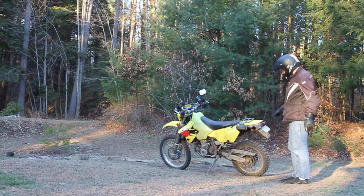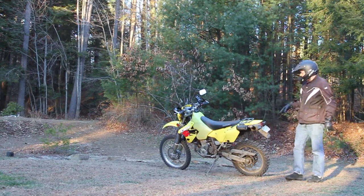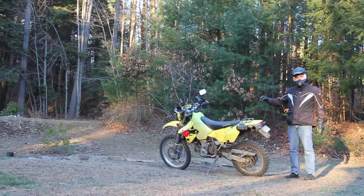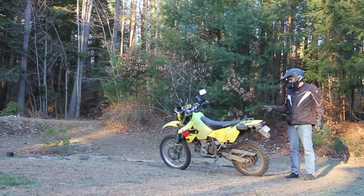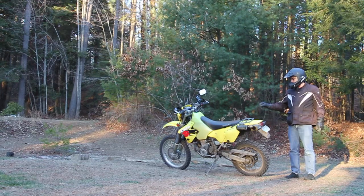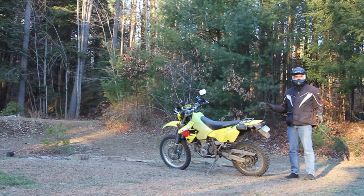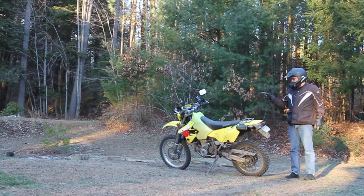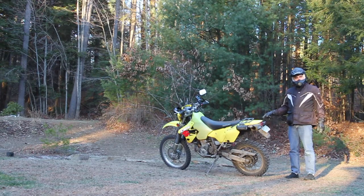I've also done some adjustment on the back. The back shock is now high speed compression, 3 turns out from full hard. The low speed compression, 15 turns out from full hard. And the rebound is 4 turns, or 4 clicks. So whenever I say turn, it only applies to the high speed nut. Everything else is clicks. So 4 clicks out from full hard rebound damper.